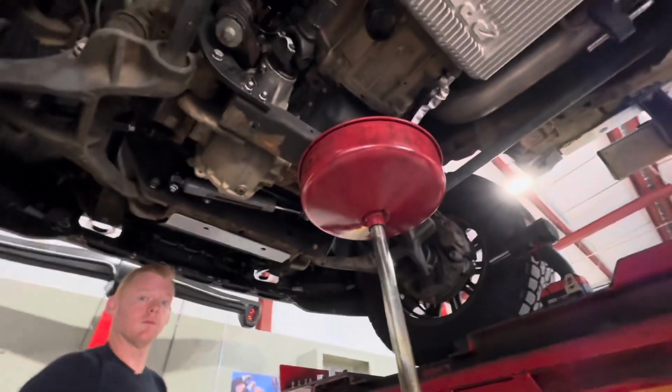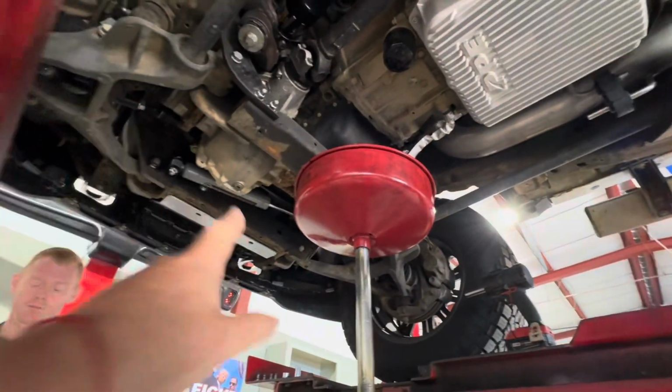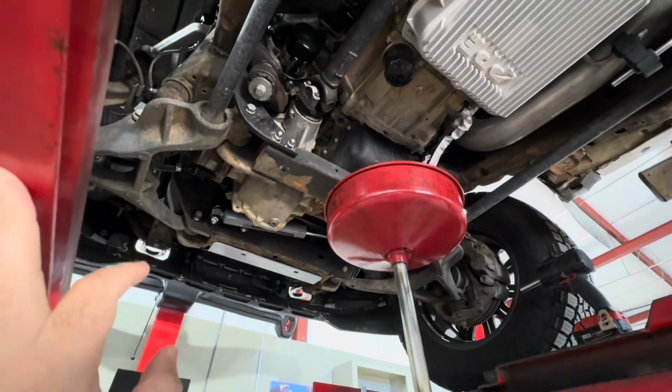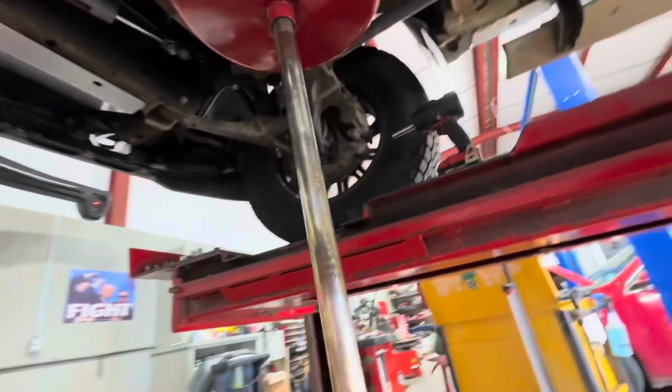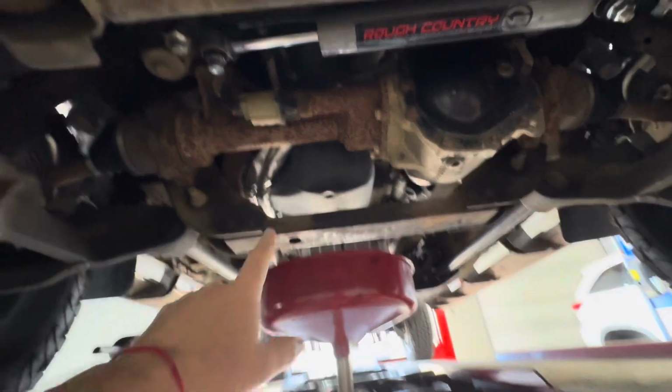So this is the way the truck looks underneath, and what we're looking at is where we're gonna start with draining the oil, removing all the skid plates out of the way, which is actually gonna be just the middle skid plate. And our plan for the day is we are going to loosen the diff and just lower it, just to get access to those bolts, the oil pan bolts.